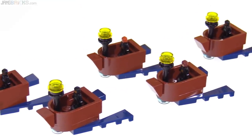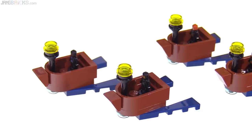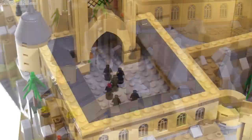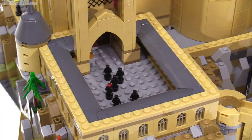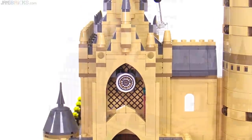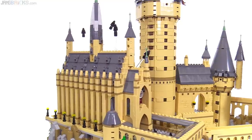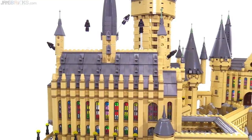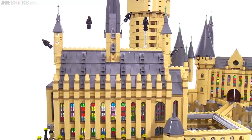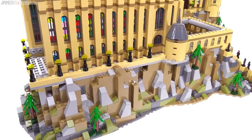First-year nanofig students get five little boats with wakes to travel across the lake where they land at the boathouse, climb the winding stairs up the hill, and file into the entrance courtyard. Here we get to one of the most iconic locations in the film series, the Great Hall. This has plenty of brick-built detailing and texturing around the outside, five nano-sized Dementors flying around, beautiful stained glass-effect windows, and textured cliffside terrain with a handful of trees down below.